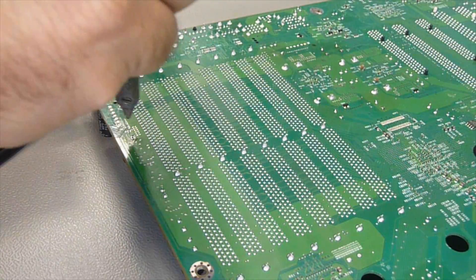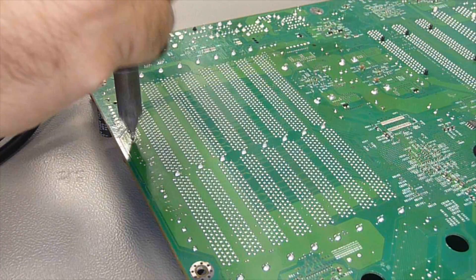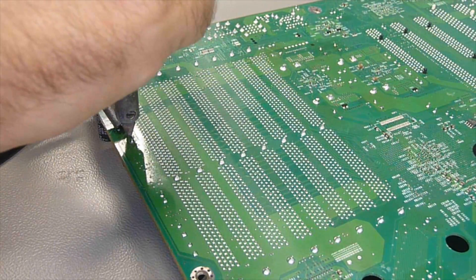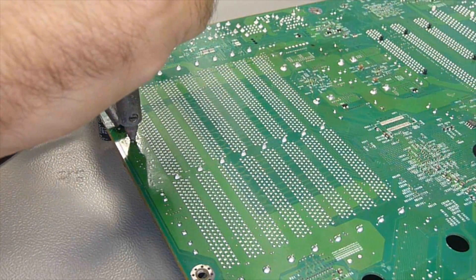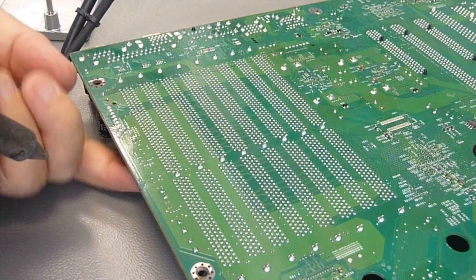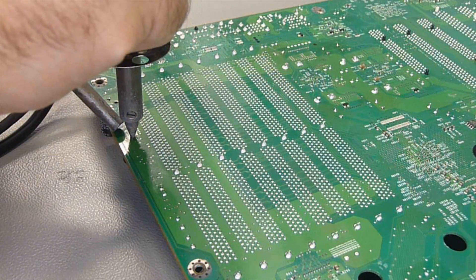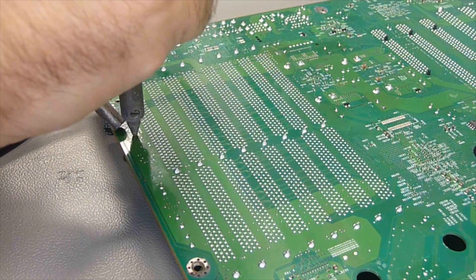Applying pressure to the board while desoldering will damage the solder pad. It will probably break off the copper pad from the board, because the tracks are only glued to the board and the heat and mechanical pressure will just destroy the board. So don't press your soldering iron down too much. You can already see the capacitor moving. It's not free completely, so I give a little bit more solder and repeat the process, because the lead-free solder will now be replaced by the leaded solder and that makes everything a little bit easier.